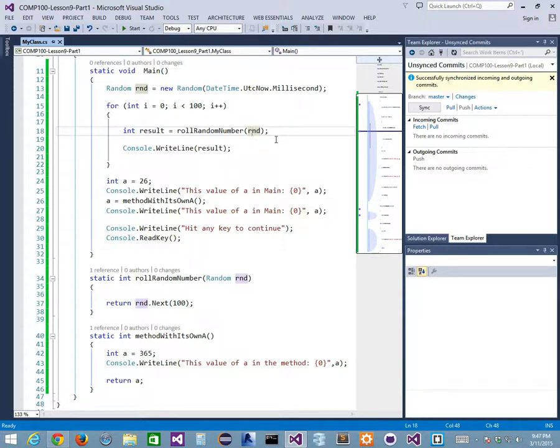I'm making a copy. It's almost like pressing a button and going zzz, copy the value of RND into the method. I can't change the value of RND in here. When I pass it like this, I'm passing it by value, which means I'm just making a copy from this into here. That's all I'm doing.